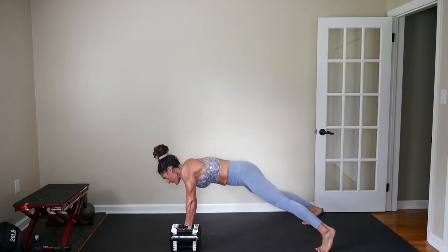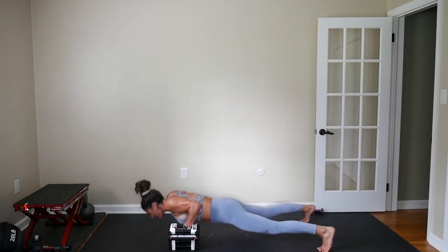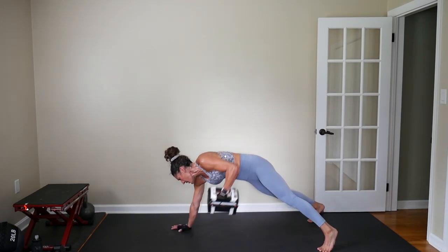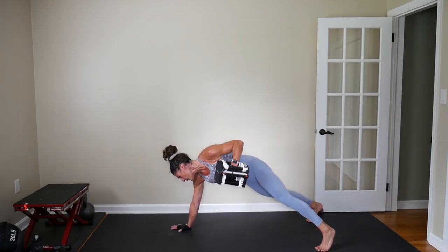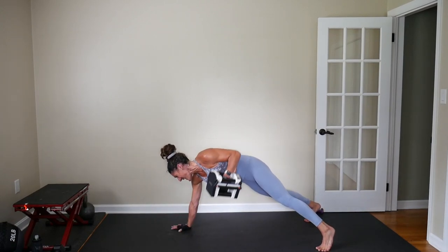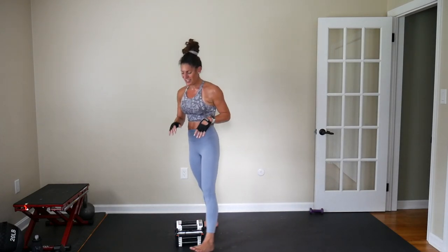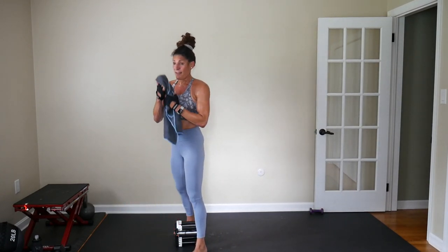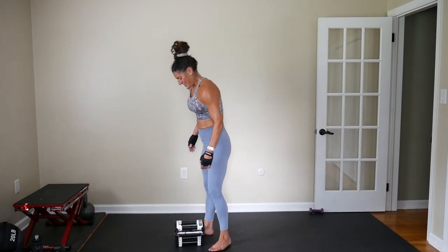One, two, three, four, five. Back to the top. Final round through this giant set. Eight reps, single arm row, and a lunge. Let's get it.